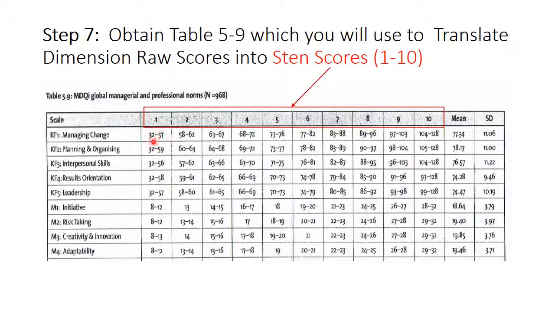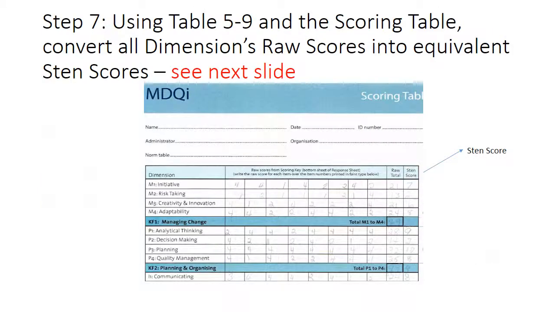For instance, you will see here in managing change 32 to 57, and then it moves all the way up to 104 to 128. These will relate to your scores on your scoring table in the raw totals, and you'll use them to translate.